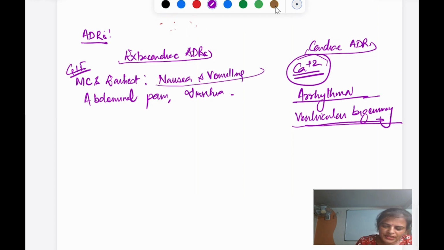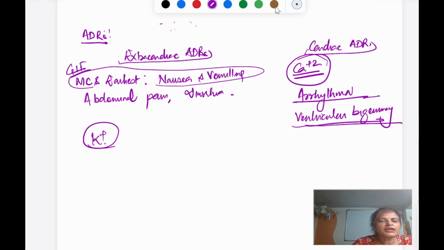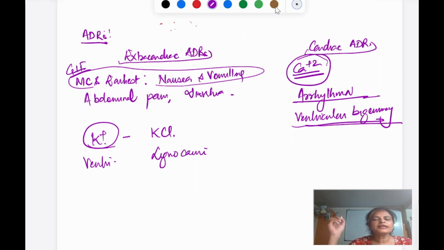If the patient has nausea and vomiting, stop immediately and go for the electrolytes. आप electrolyte देखते हो पेशेंट का, you measure the potassium level, you measure the calcium level, you measure the magnesium level. Usually the patient will be having hypokalemia and आप क्या करो उसको? KCl, you infuse the KCl. ठीक है? And if the patient is having arrhythmia, समझ लो ventricular arrhythmia है पेशेंट को, give the lignocaine. Bradyarrhythmia, you give the pacemaker.